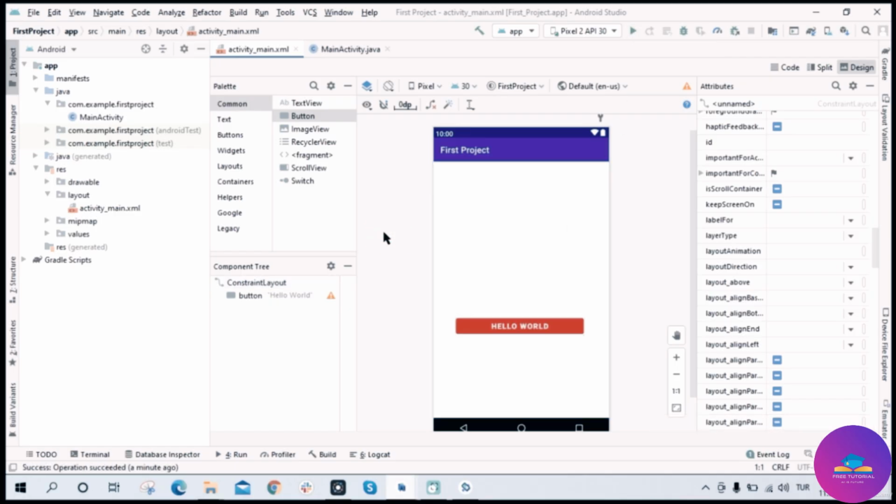All right, so that is how to set up a virtual device, and it's also how to test your very own project on a virtual device. Cool, so we're going to take a short break here, and in the next lesson, we're going to continue to review Android Studio. I'll see you in the next one.